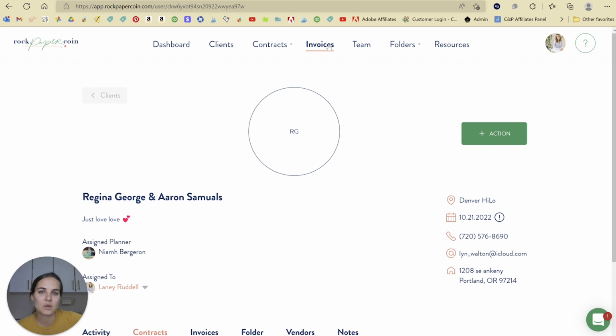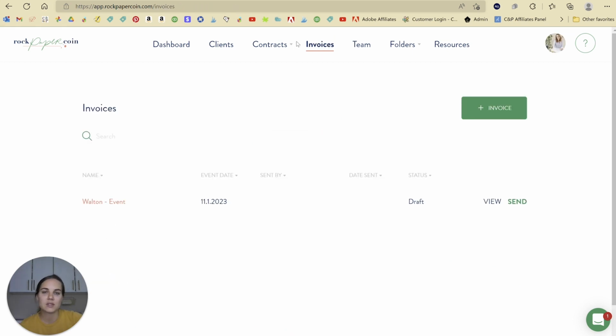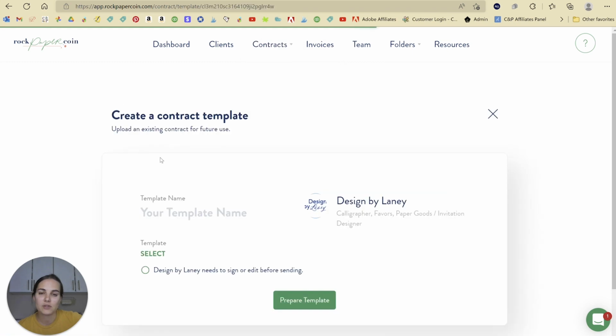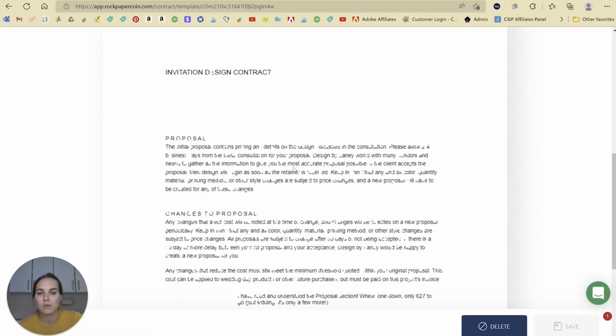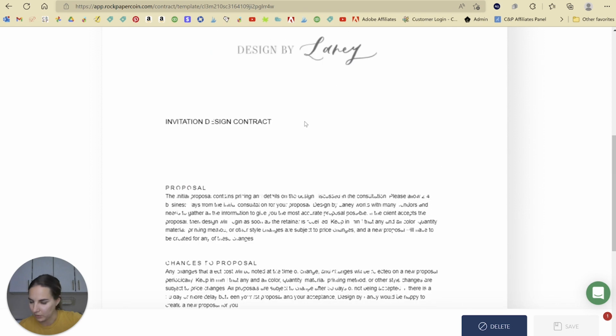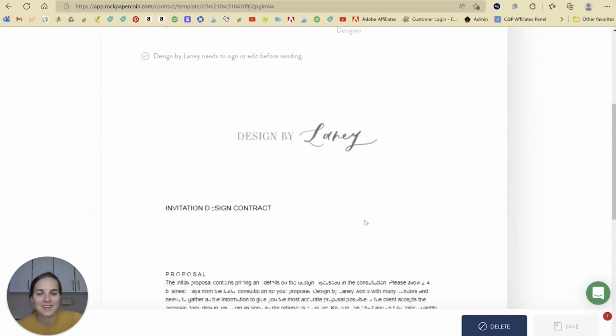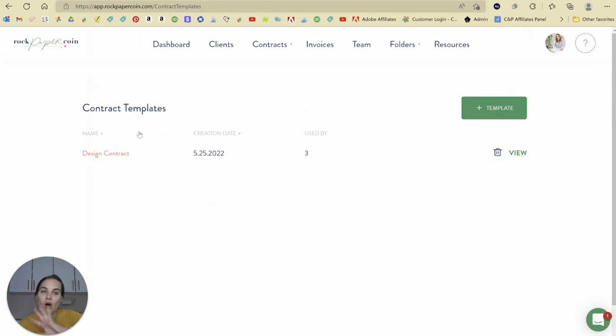Some other things we can do here, of course, we have our own invoices and contracts, and your templates are really fun. What's great about this is you get white glove onboarding service for everyone who signs up. So you don't actually have to input your design template. They will do that for you. This looks a little blurry right now, but you can pull it in and customize it and you'll be able to see it's not like that in real life. But they will bring all the contract templates in and then you'll be able to use them without even really having to enter them. So I love that you can get started with Rock, Paper, Coin in like a day or two after you do their white glove service.